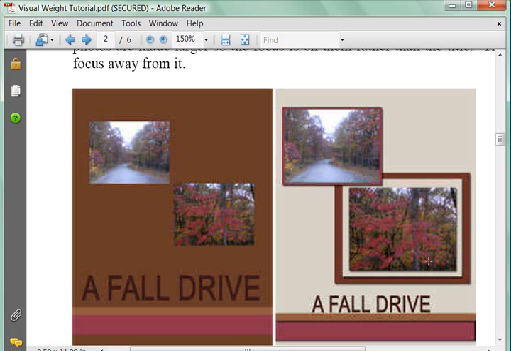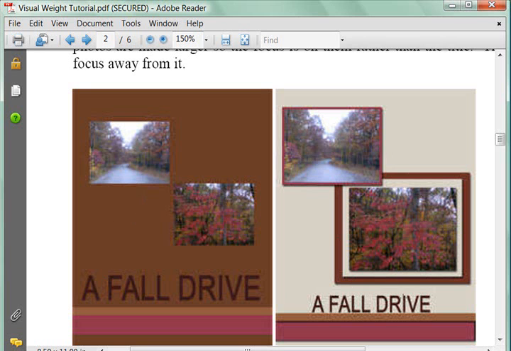Now I've got another design principle going on in these layouts, and I'm not sure if you can spot it, but on this layout I have my title really large. And you'll remember one of the design principles that grabs visual weight is size. And so on this layout, my eye goes to that huge title, and my photos are small. If you look on this layout, I fixed that.